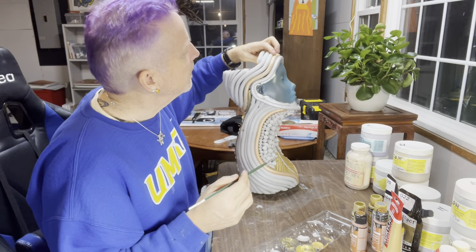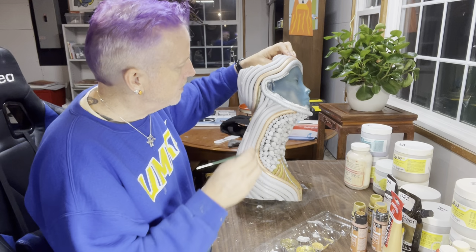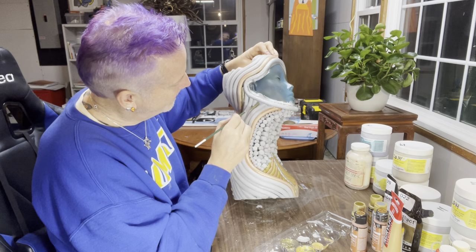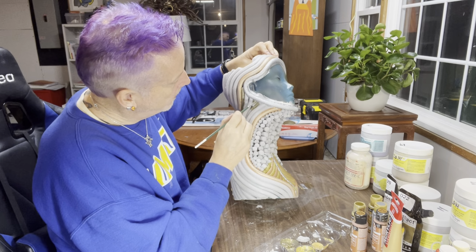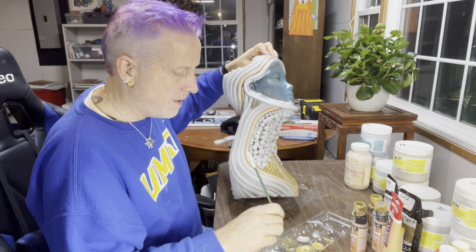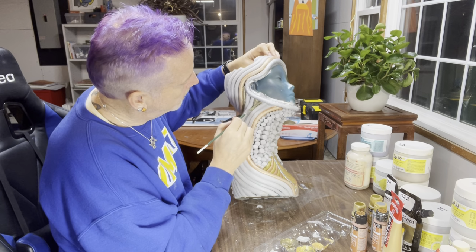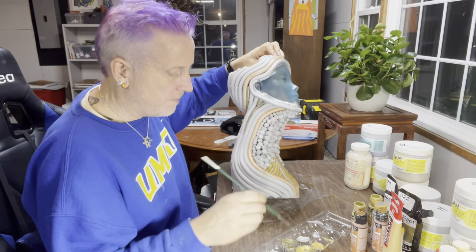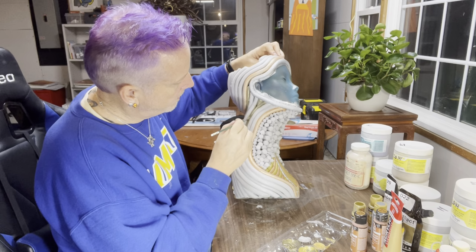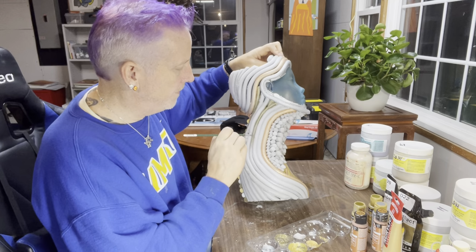So this is the small one on this side. Make sure when you're holding it, that you are not holding on to something that was just painted or that is going to come off on your hands. You'd think I have experience with that. I do, I do, I do. So right up at the top, I'm gonna be very, very careful because I don't wanna mess up the silver that I've got beautifully done on that top, the one around the face. It's not that I can't fix it if I do, but I don't want to have to fix it, right?